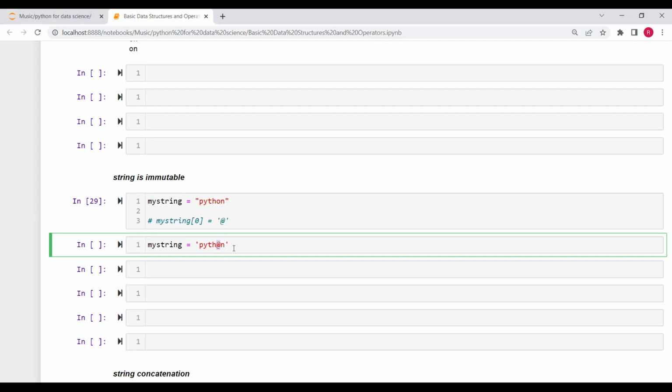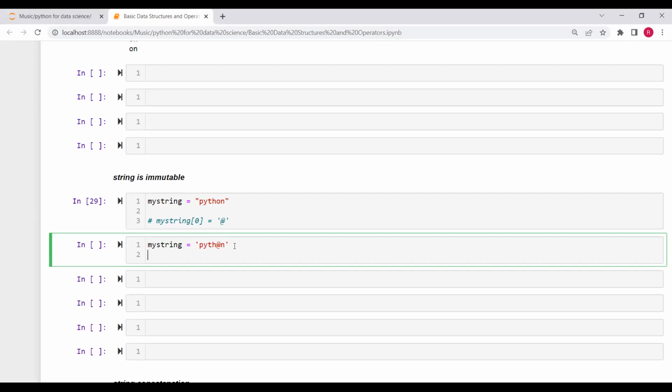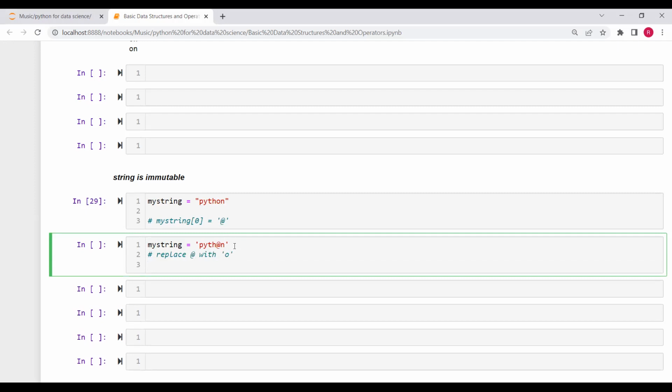Now you want to correct it back. So you have to basically replace your at the rate with O. How can I do this? How shall I do this?